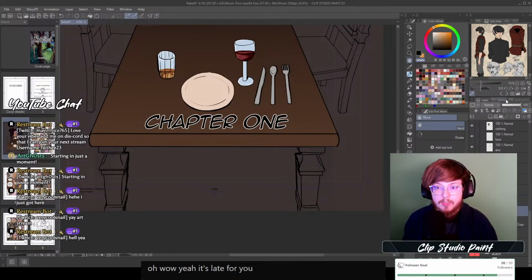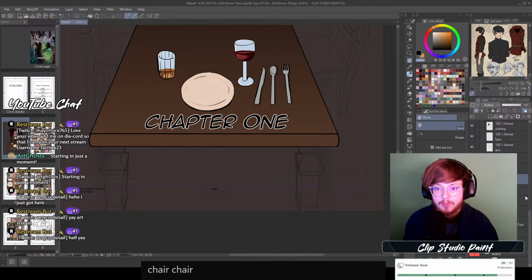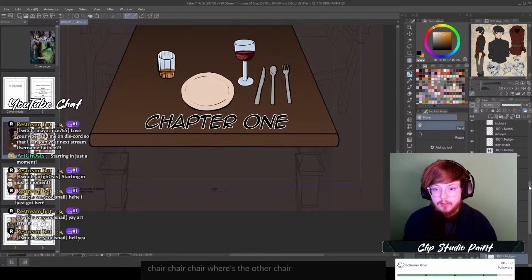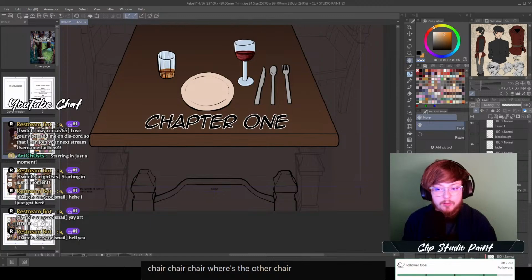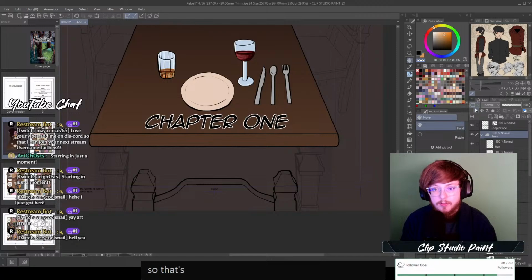Chair sketch. Chair. Where's the other chair? So that's in lines. Let me add the red color to that.